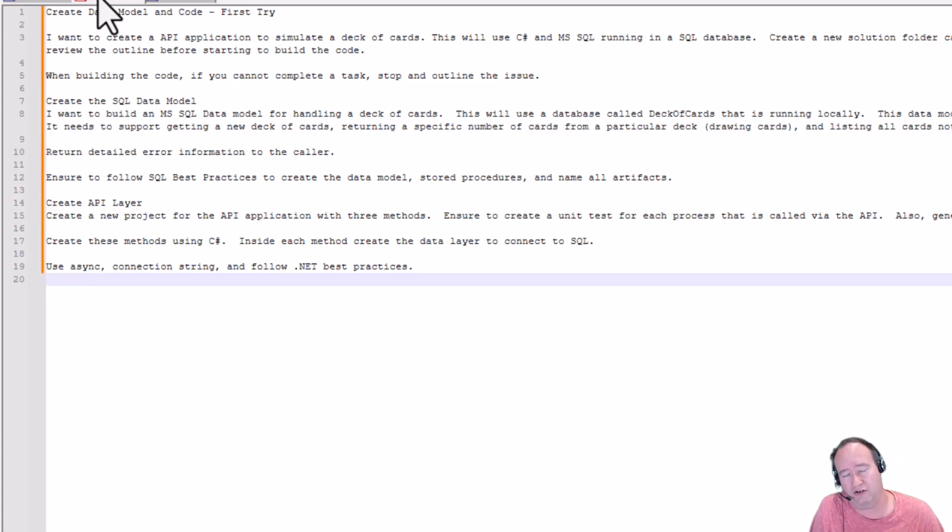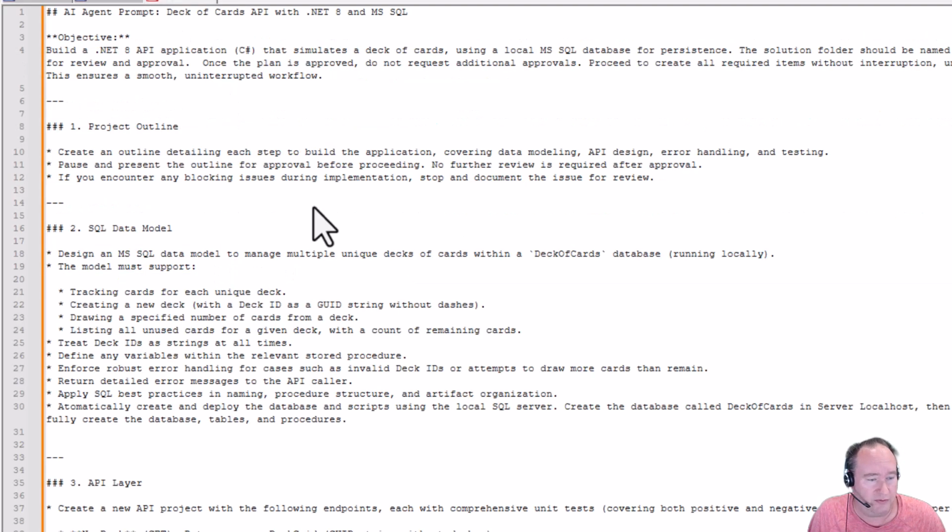Then I took that iteration and pasted it into Gemini. I said, Gemini, enhance this prompt to work for an AI agent. And it did an amazing job. It made it about 6 or 8 times larger than this in extreme detail. I looked at that and thought that it was a little bit overkill for our first vibe coding experience. So I took it and put it into ChatGPT, and it gave a much more concise, user-friendly view of a prompt that we could work with. So that's what I have here.